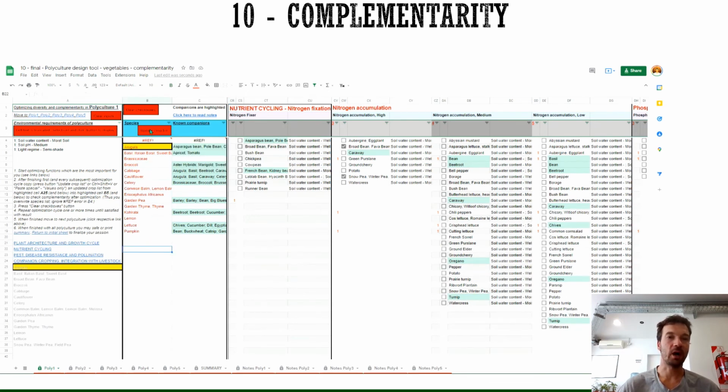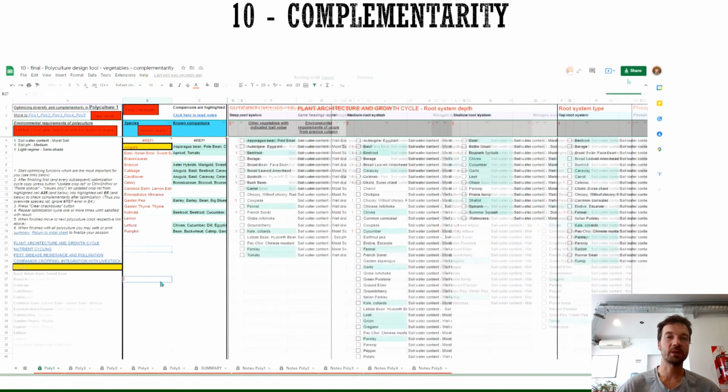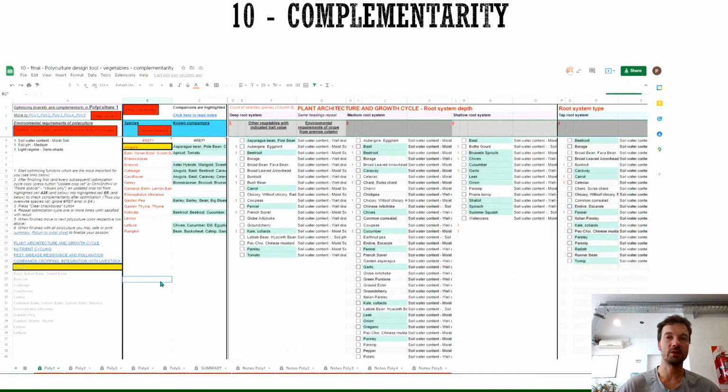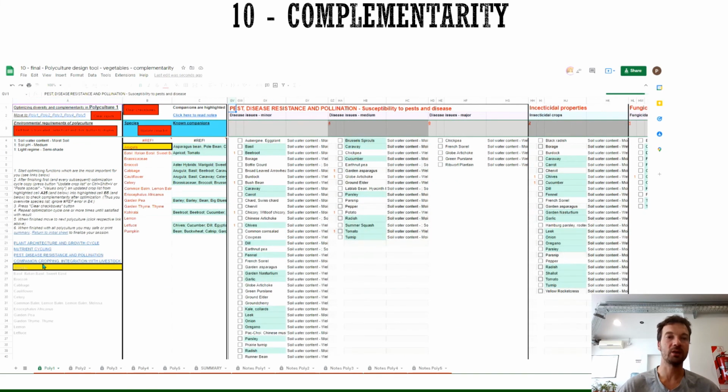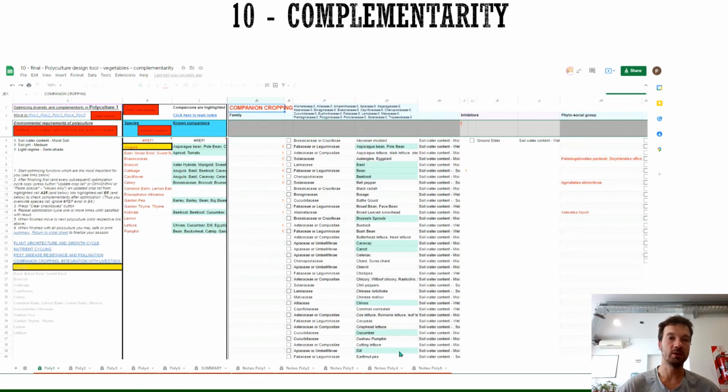At the end or after each step, you can review non-incompatible crops. They are listed at the end of each spreadsheet. Incompatible crops are excluded by default unless you tick the checkbox to keep them in your polyculture. At the end of the optimization process for each polyculture, or at any time, you can click a link to read detailed notes on selected crops, namely information about companions and incompatibles, cultivation, uses, and concerns.